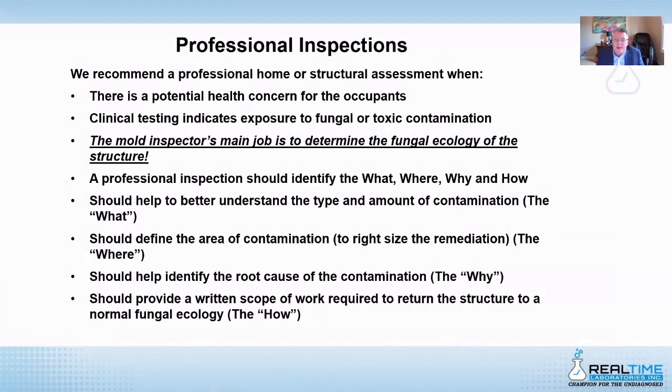So the what, and this is where our sampling comes in. A professional assessment should indicate what type and what amount of contamination is inside of the structure. It should also identify the where. Is it contained to a certain area of the house? Is it just in the basement, the crawl space, the living space, attic, etc.? That's really where the visual assessment comes in. And again, the sampling, breaking the house down into zones and taking proper samples. That's critical to determine the where.